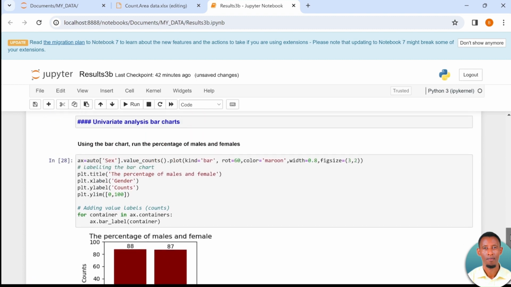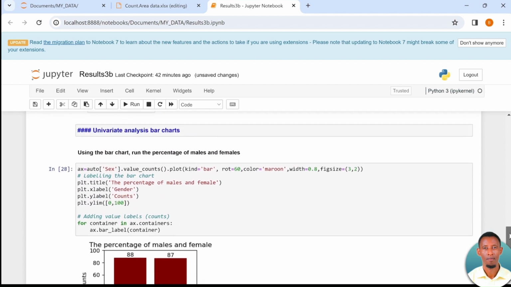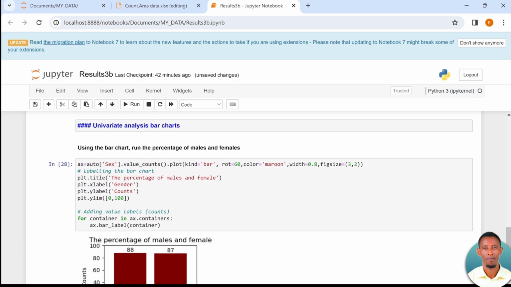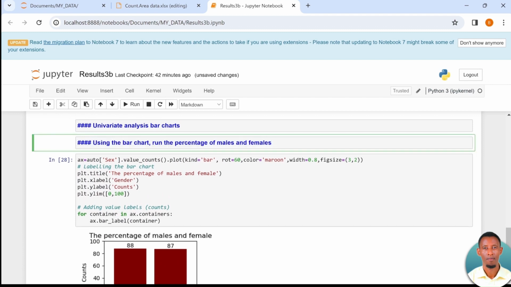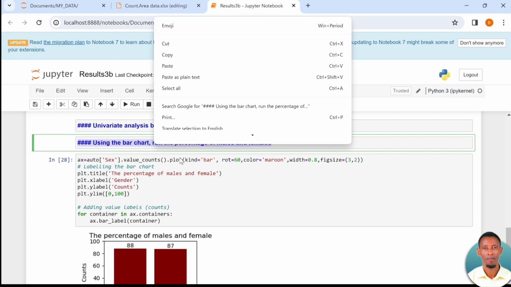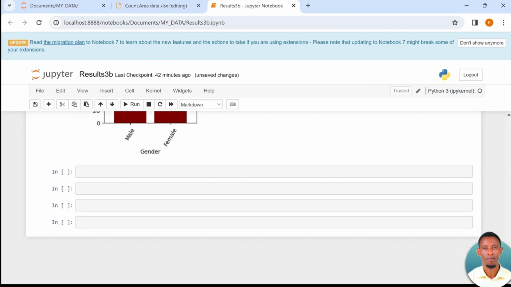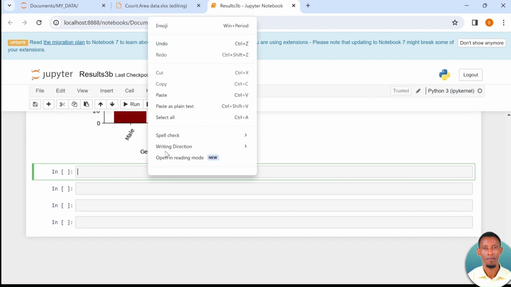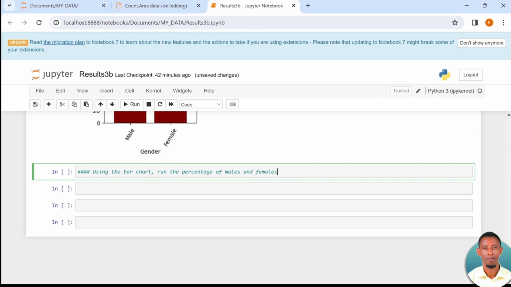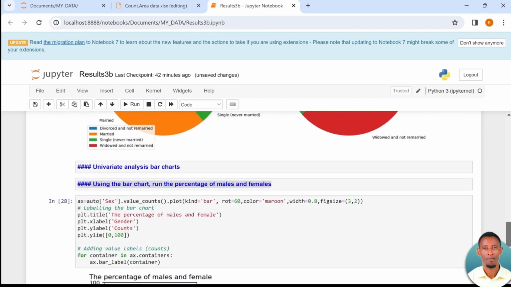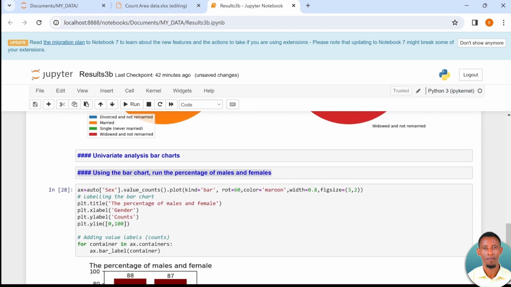Now, this is the frequency. So let us make the title a frequency. This title is copied down here. Change percentages to frequencies, because this is the frequency or counts. Run.